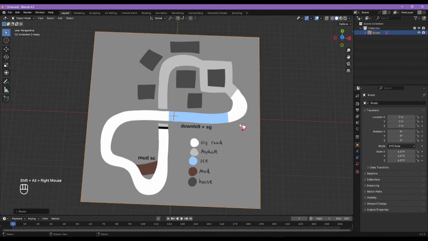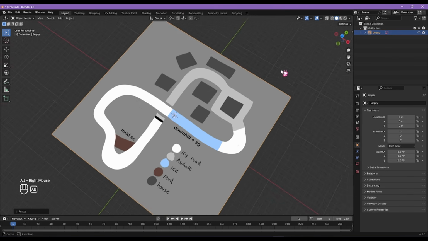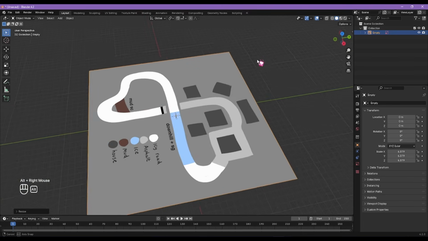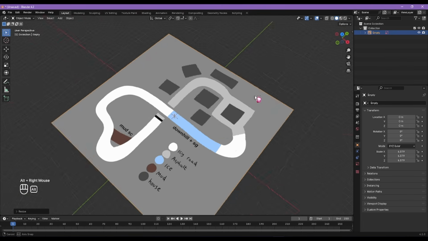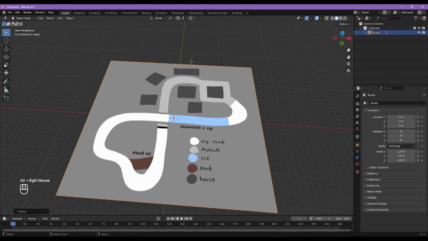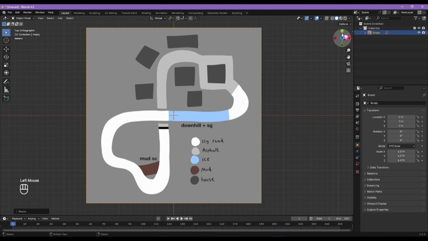Now, a very useful thing in Blender is orthographic view. Orthographic view lets you view things dead on from an axis. So if you go up here, you can see we can look at the directions of the axes right now as I'm rotating the camera. Z is always up and down, and then X and Y are the other directions here. If I want to look from the top down, I can click the Z.